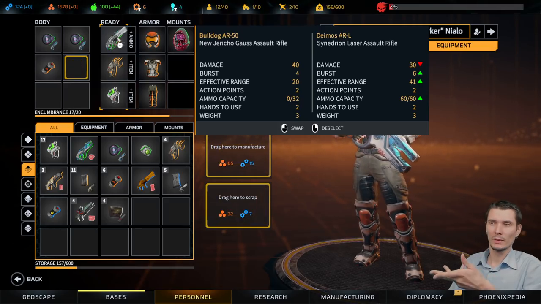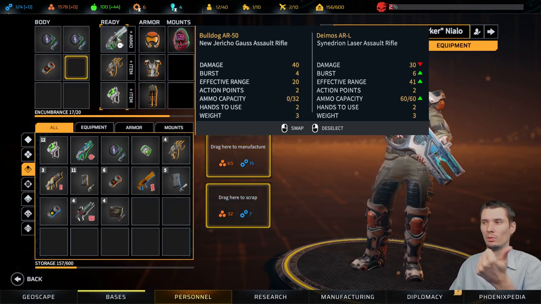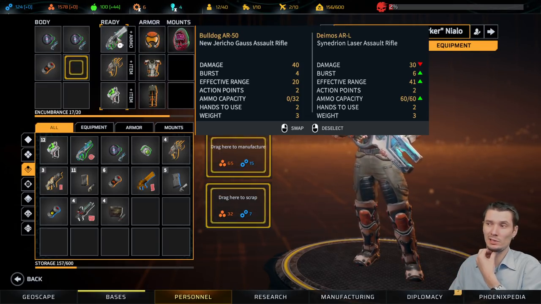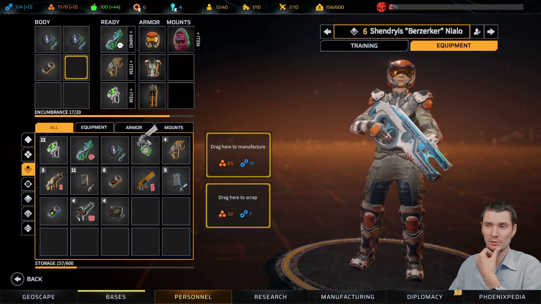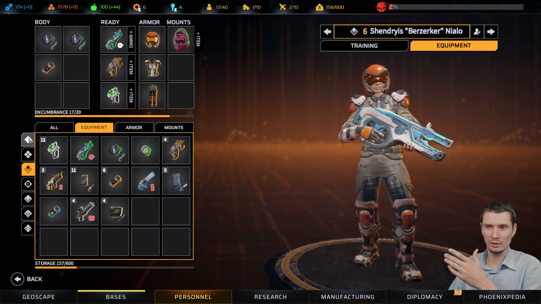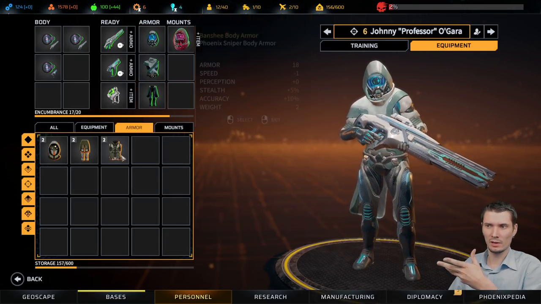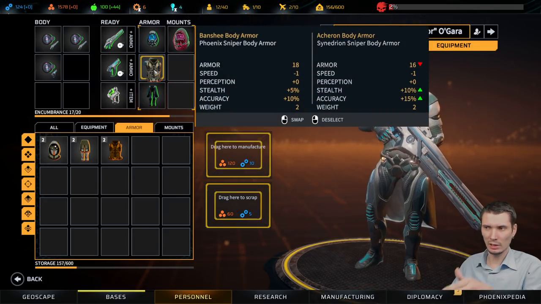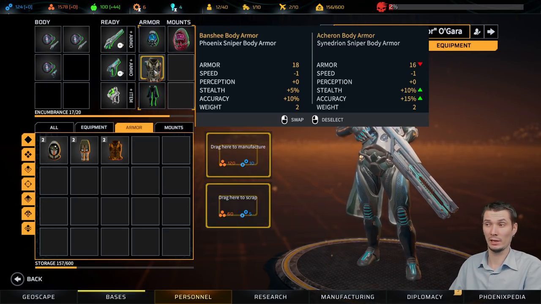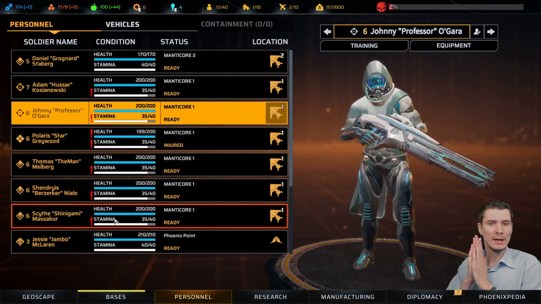So you see less damage, yeah, but it shoots two more bullets. Look at the effective range, more than twice, and look at the ammo capacity, like hell yeah. So no, and that's also true for any other item. If you are looking, for example, for armor as well, mouse over, click, mouse over, and you see the difference. Yeah, a little bit of armor sacrificed, but hell yeah, stealth and accuracy. So that's just how to compare things.